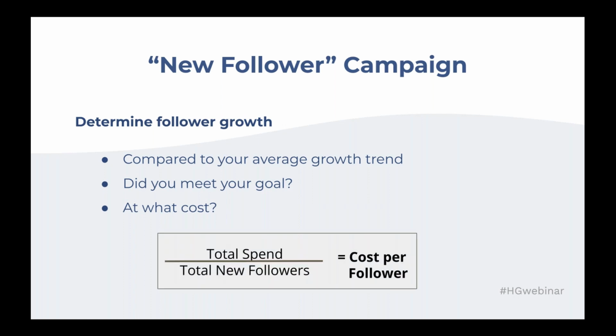No matter what your goal is, you're going to want to determine ROI. In this example, it's how much each follower cost. And by ROI, we mean return on investment. Keep in mind, you don't have to give something away to figure out ROI. If you had a $100 gift card and you got 50 new followers for your campaign, that's $2 per follower.